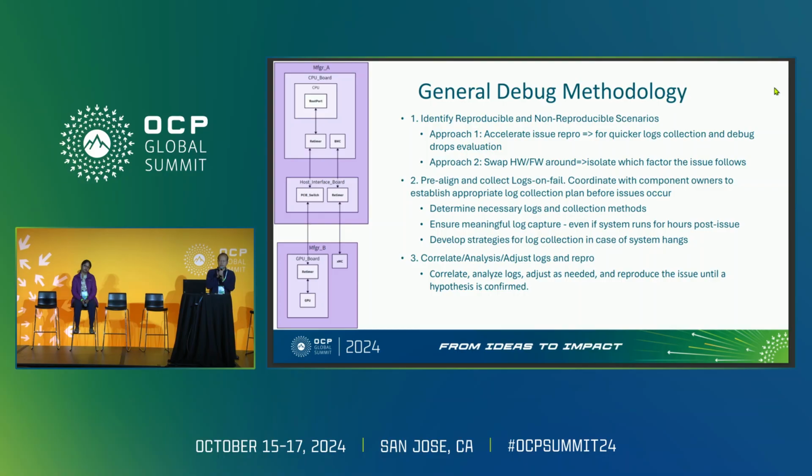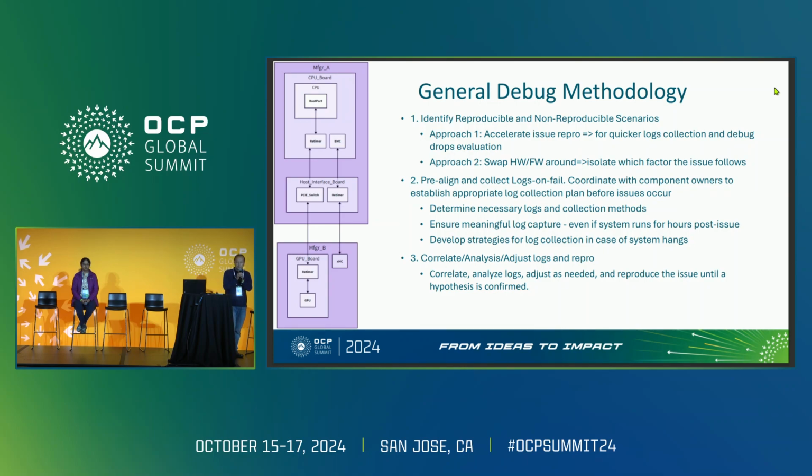So now I want to share some basic things to get started and what we learned in the last generation of the debug. So we do the test, release, and the debug for these AI systems in Microsoft. So I'll start with that. The point 2 is to basically pre-align with each individual component owner, companies, and expertise, what logs we want to collect and how when we run into different problems.